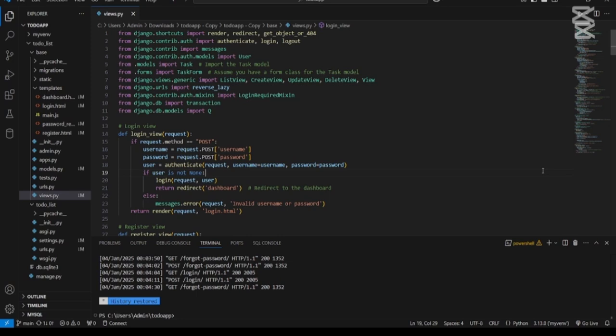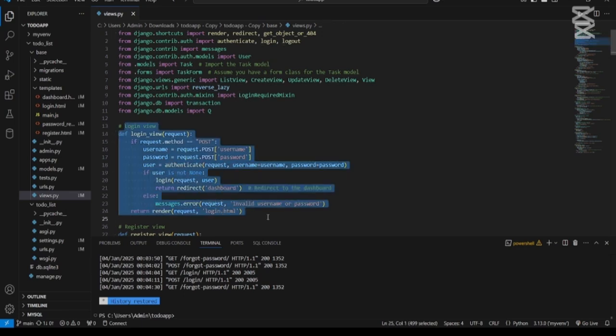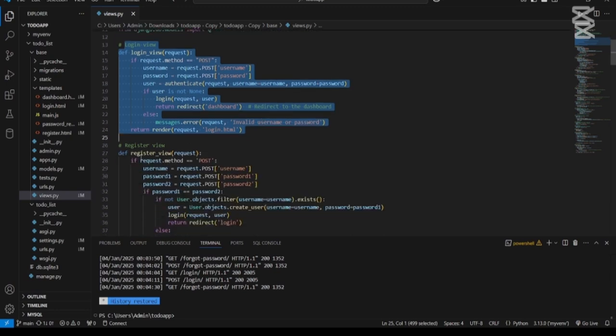Write views. In base views.py, create views for displaying tasks and managing user interactions. Implement views for various functionalities like user login, task creation, and task management in base views.py. For login, authenticate and log users into the system.